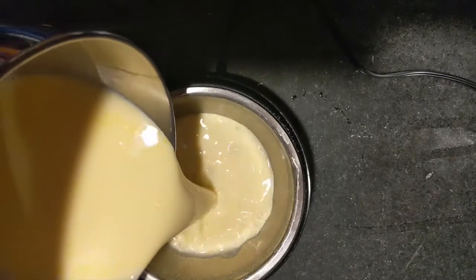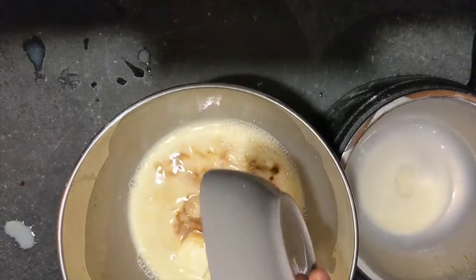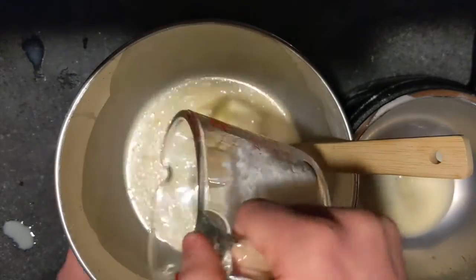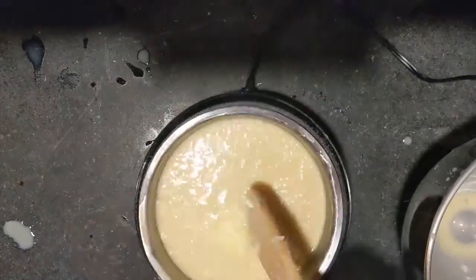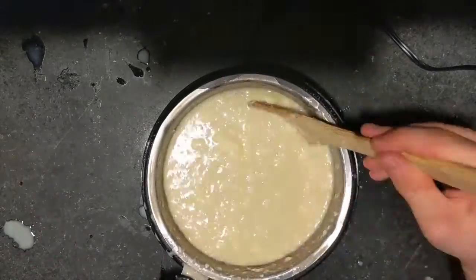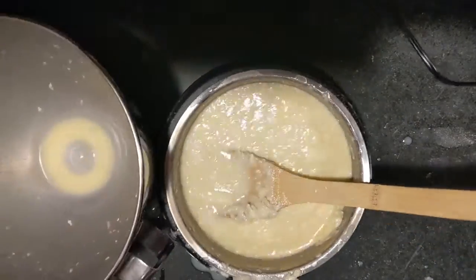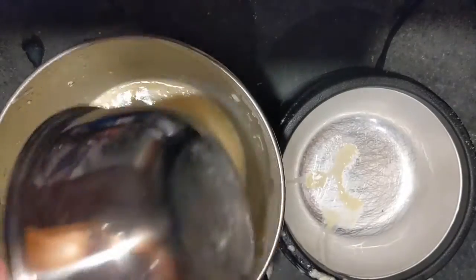Now we can add our mixture back into the double boiler, along with 2 tablespoons of butter and 2 teaspoons of vanilla. Last but not least, we're going to add our coconut. That is 3/4 of a cup of shredded coconut. We are now done with our filling. Return it to our other bowl in order to cool.